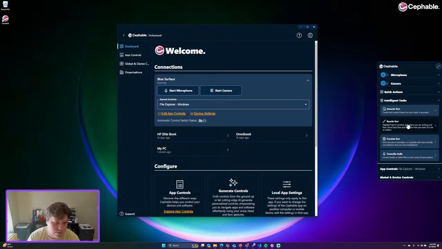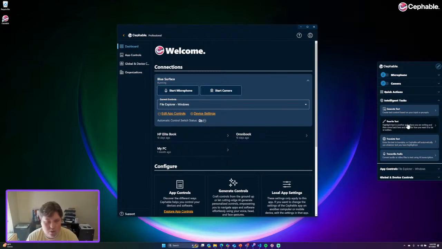One last preview feature I want to show before I show you how all these different things come together in a few different use cases is a preview release that we have for our Cephable agent with MCP, our Model Context Protocol integrations. All the technical jargon aside, this is our ability to have other AI tools talk to Cephable so that you can do more complex things.